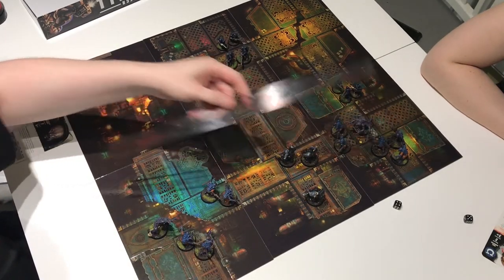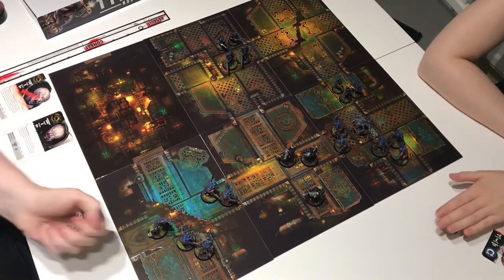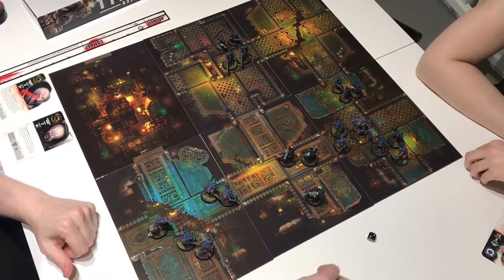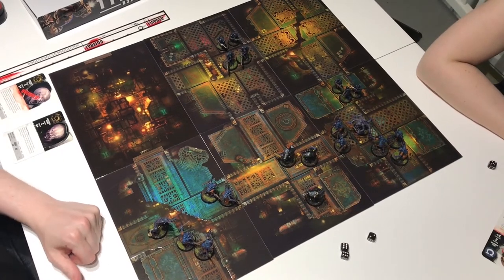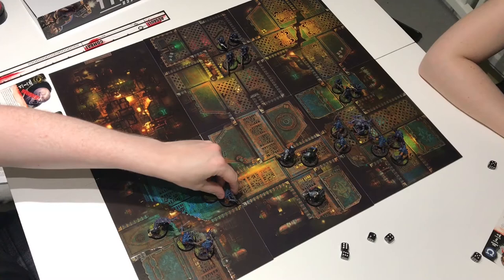These guys are going to shoot combat range. It's going to be 3 needing 6s, because it's 3 of them. Two sixes. The Ultramarine is battered by slug rounds. He shrugs them off. These guys are going to run.